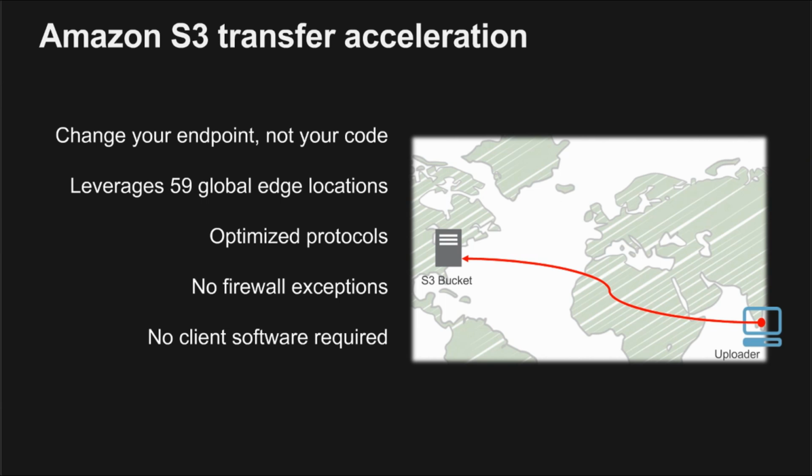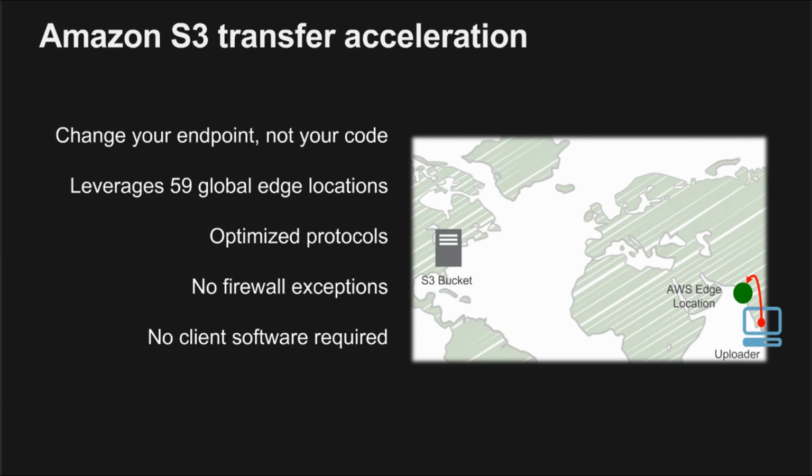And so we can't solve for latency. No one can really solve for latency. It's a speed of light issue. You can't make light go any faster, but we can change the underlying network to make it more reliable, to make it more consistent, reduce the packet loss or eliminate packet loss and out-of-order packets, as well as help manage the effects of latency by doing things like increasing the window size.